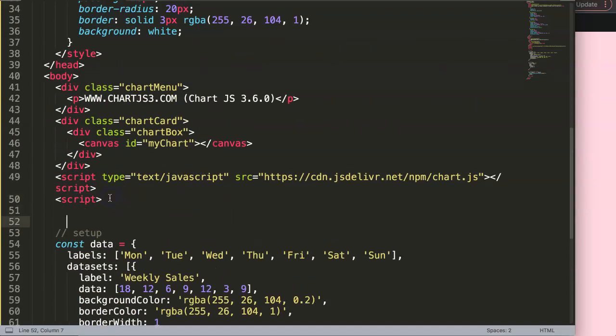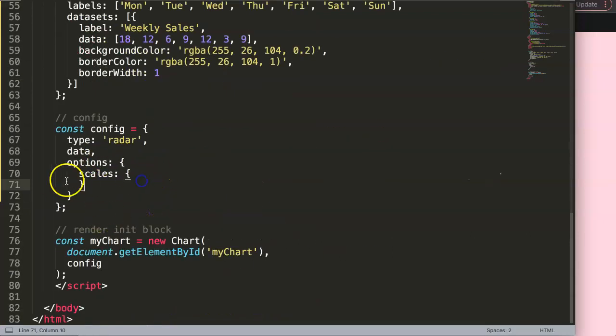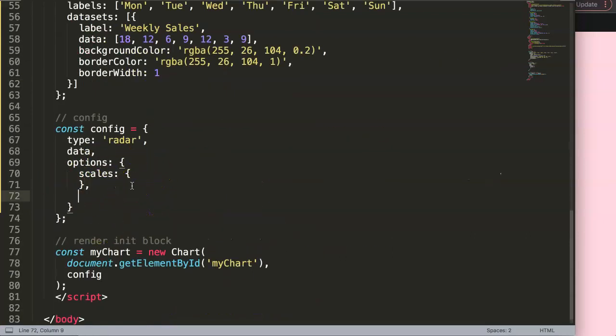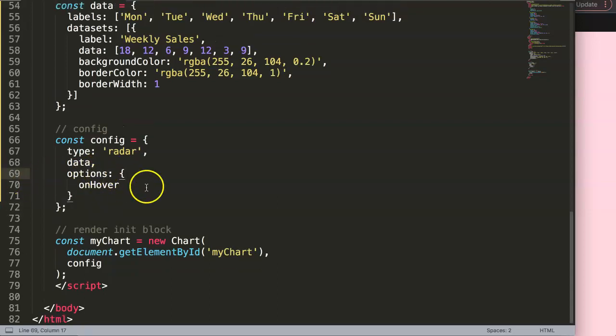To do this, go up here, and what I'm going to do here is, oh, we don't have to do this yet. That's too fast, sorry. We're going to work on the options first. Within the options, we have a default command here. It says on hover, and that can be done immediately. We can remove the scales just within the options immediately.